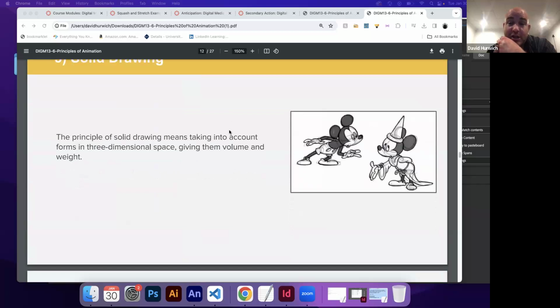Solid drawing is what we were talking about earlier, like last week, which is drawing objects that feel like they have depth to them. Okay. So if I have a box or a rectangle, but I want my box to feel like it has depth, then I can use perspective. This is a little off, but cut me some slack. And then I could use shadow and things like that to feel a little more three-dimensional. Solid drawing really means that your objects feel like they have actual depth. Even though they're two-dimensional drawings, they don't feel flat.